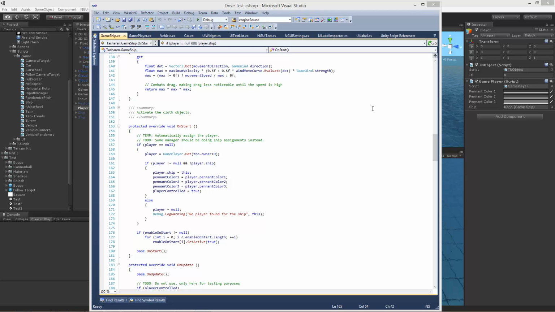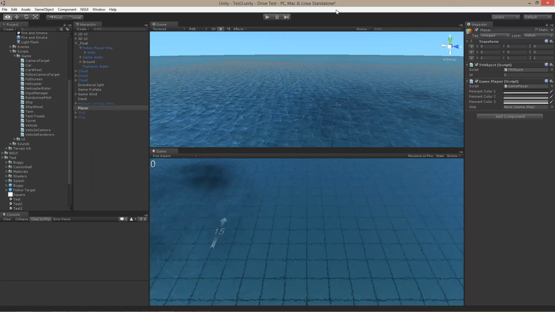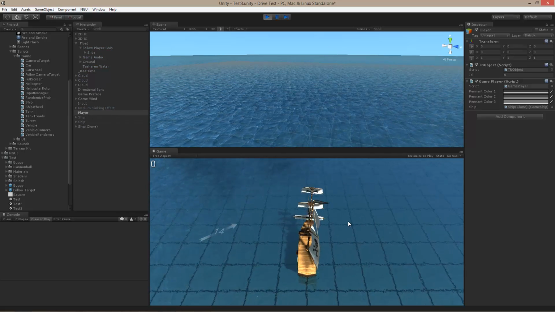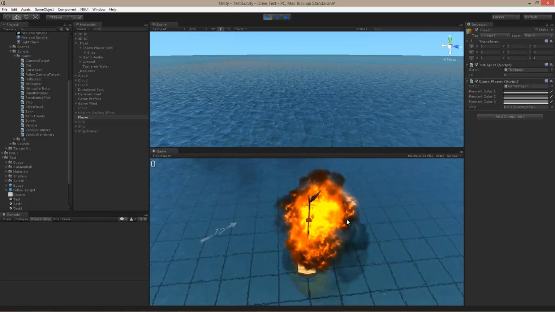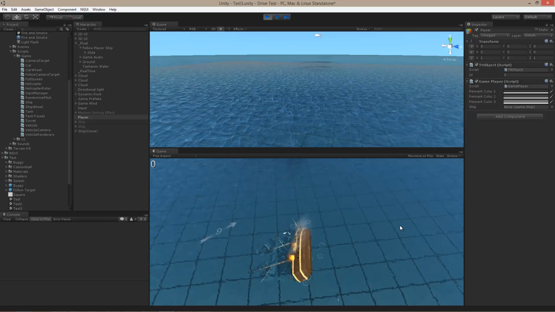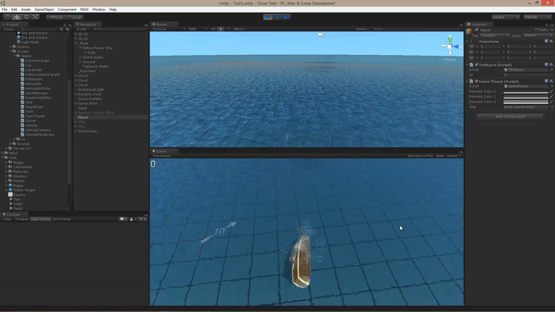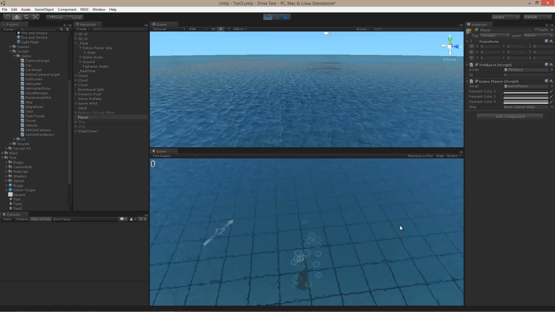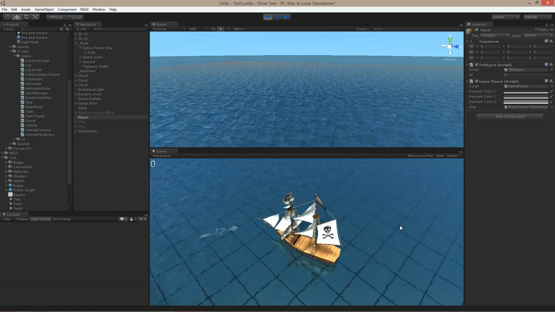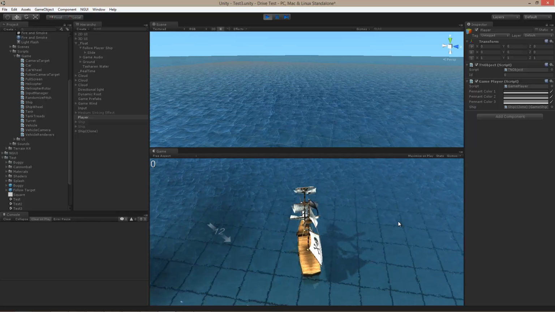Hi guys. So in the last video I had a bunch of issues in regards to cloth not behaving properly, and I got around them by simply instantiating the ship at runtime, and when it actually gets destroyed I simply reinstantiate it in a different position. I don't reuse the ship anymore, I simply recreate it. It seems to be the only way to get around the issues with cloth. And it works.